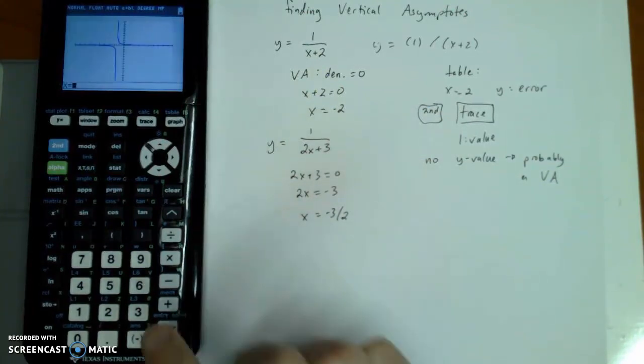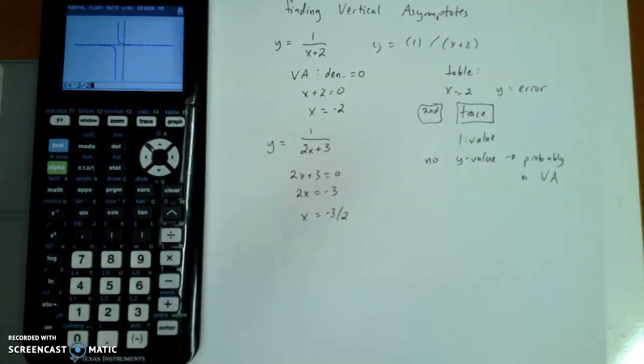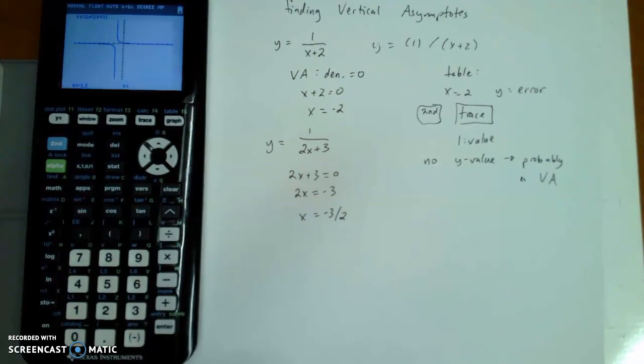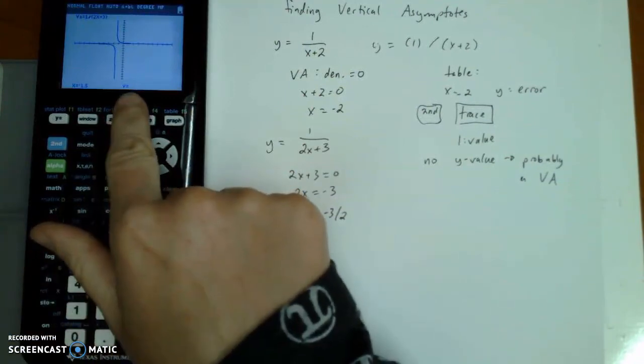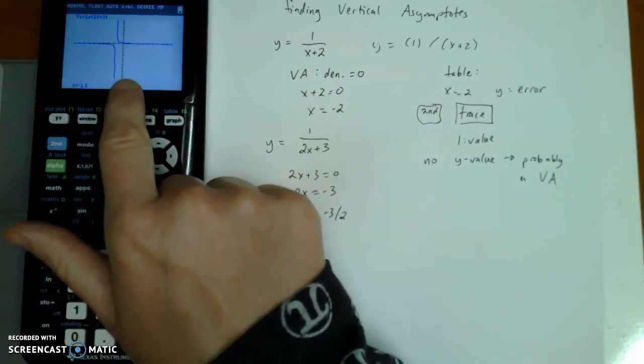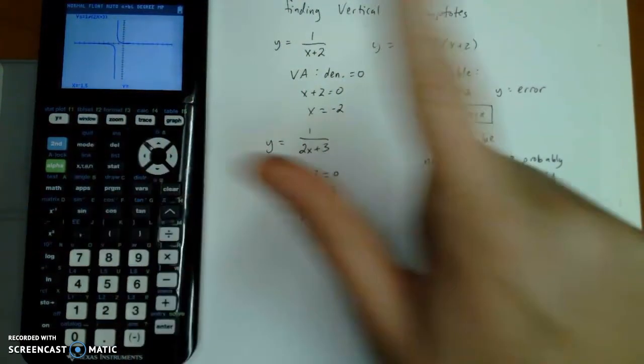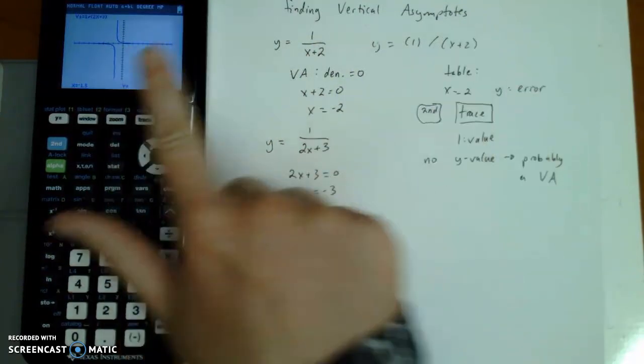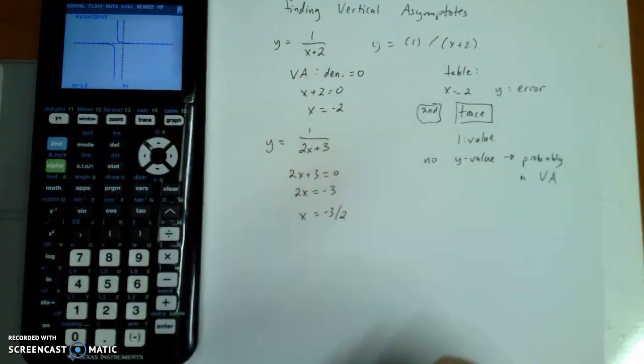So let's pick value, and let's type in -3 divided by 2, which is the same as -1.5. You can type it in either way. I tend to think in fractions rather than decimals. And let's hit enter. Now my calculator does turn it into a decimal because the calculator likes the decimal better. But you'll notice, just as before, I've got the x value, but there's no y value here as I try to find that value. So again, I'm going to interpret this the same as that error message. And this is how my calculator is telling me that this is a vertical asymptote.